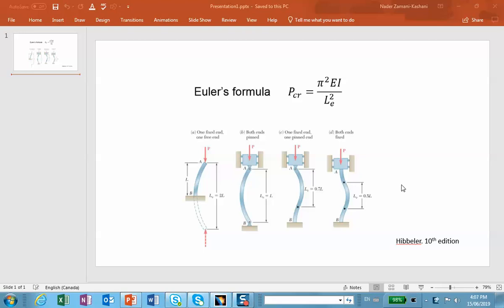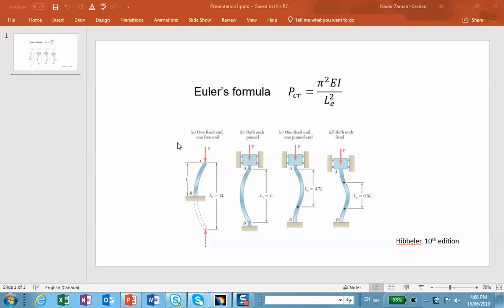I would like to do a brief video tutorial on the buckling capabilities in Catia. Let me remind you what buckling was. In your strength of material course or stress analysis course, you looked at a variety of different beams with different boundary conditions. And the objective was, once the geometry of the beam and material properties were given, you would like to find the critical load which causes the beam to buckle.